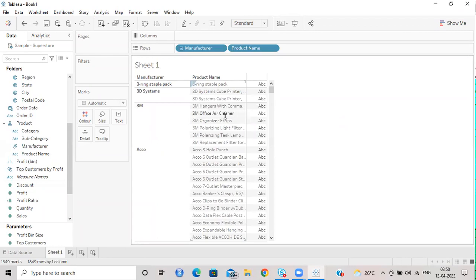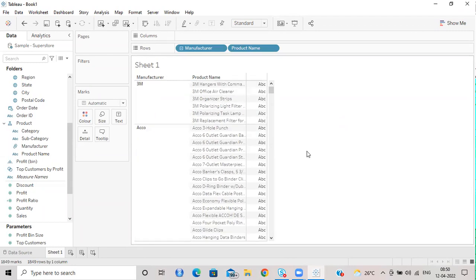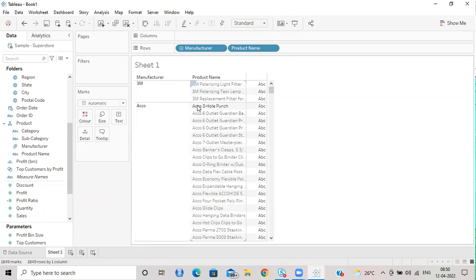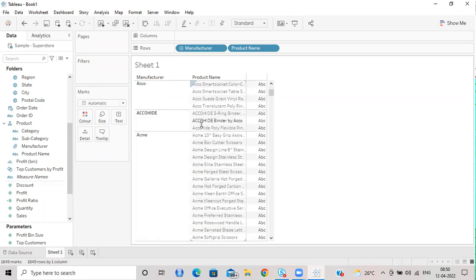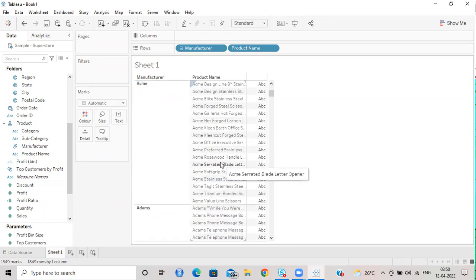You see what is happening here is Echo is nothing but all the product names that start with Echo are clubbed together. All the Acme ones have been grouped into Acme, right? So just to better manage your data, clean your data. So this is kind of a group.